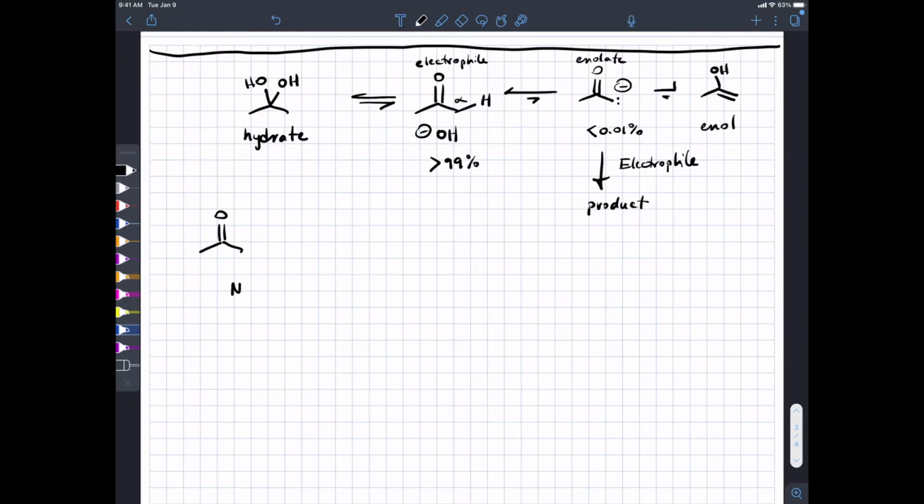Well, we've had a nucleophile attack the carbonyl carbon to give us a tetrahedral intermediate, where we form a new bond between carbon and nucleophile. And if the nucleophile isn't a good leaving group, we're sort of stuck there until aqueous workup, wherein we generate the alcohol. Okay, we've done this with all kinds of nucleophiles. In fact, hydrate formation is an example of just this sort of thing. So the question we should ask is, what if the nucleophile is an enolate?